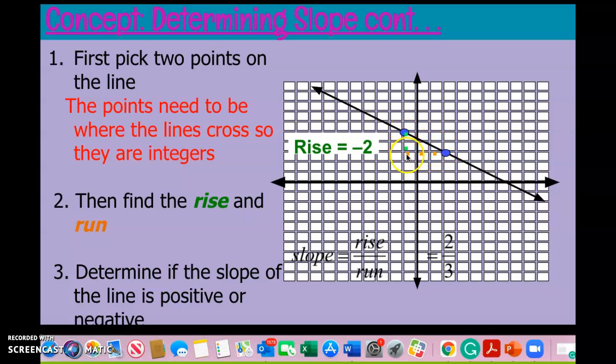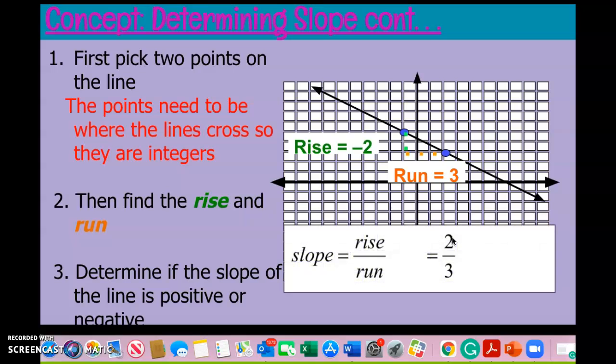If you notice, I connected both points with a right angle. Once you connect them with a right angle, then you count how much is your rise and how much is your run. In this case, my rise was 2 and my run was 3. Again, if we put rise over run, we will get 2/3, but we know that the slope is a negative slope, so we have to put a negative sign in front of that slope. So therefore, our slope is -2/3.